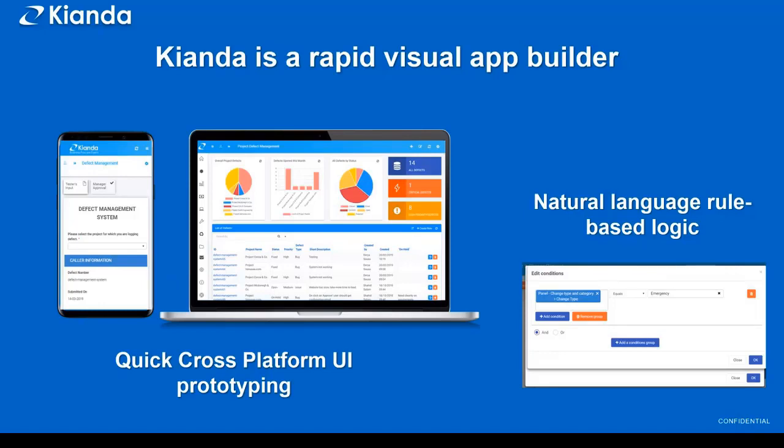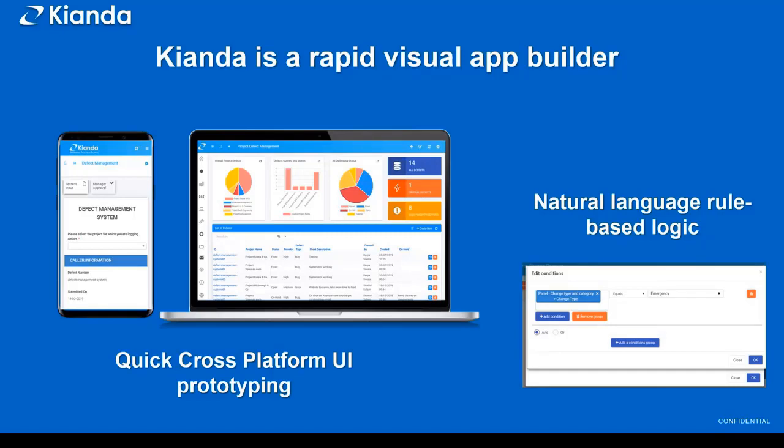There is a lot more to know, as one of the core pillars of Kianda is this condition-based rule execution and triggering, and that drives all the actions and activities that feed into the interfaces, which are available on mobile or desktop, and will also allow you to quickly put together dashboards in the same platform to report on that data in real time.